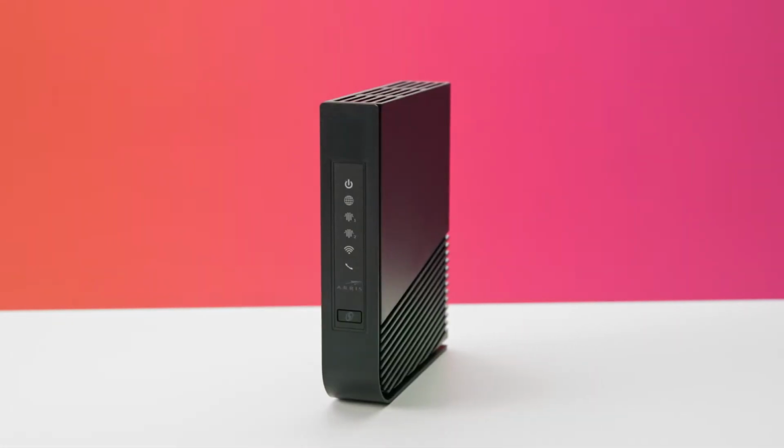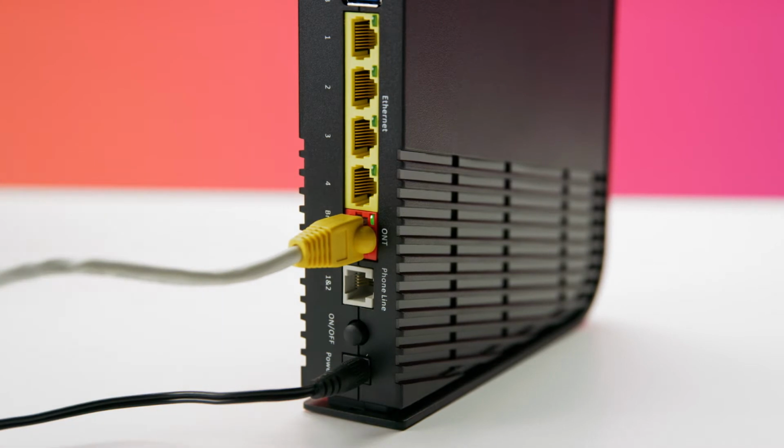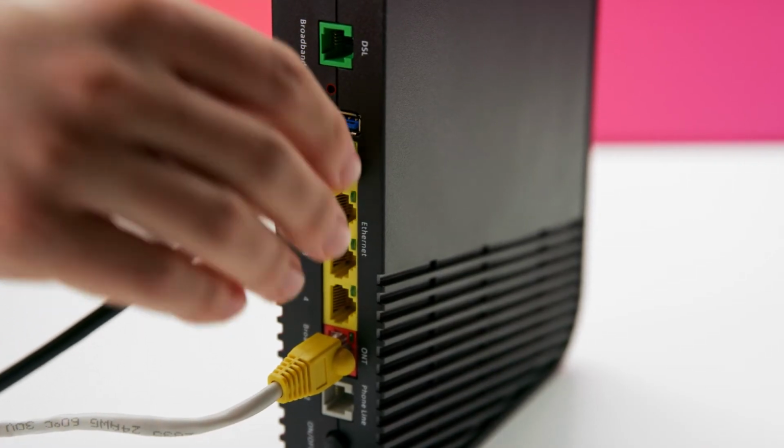Start by finding your internet gateway and make sure it's powered on. If you're not sure where it is, check your basement or utility room. Connect one end of the included Ethernet cable into the video access point and the other end into your gateway.